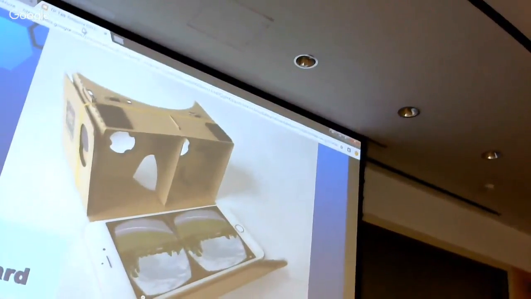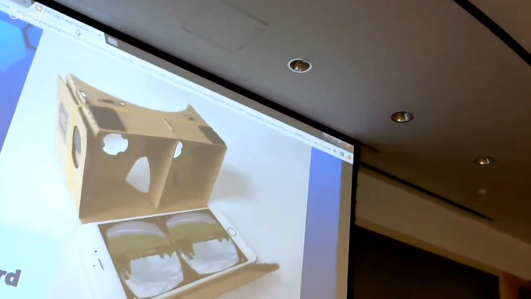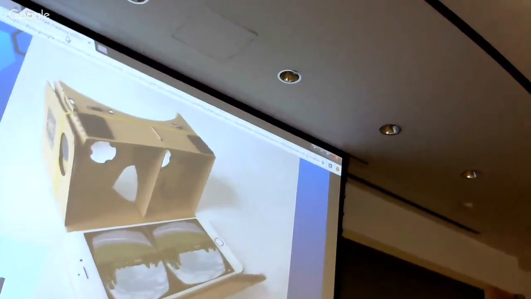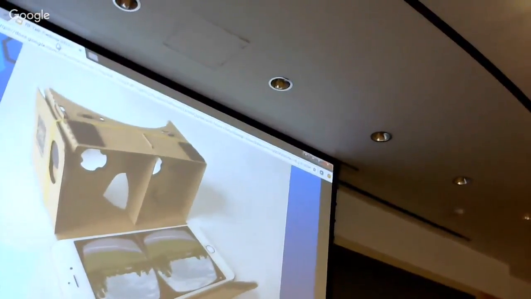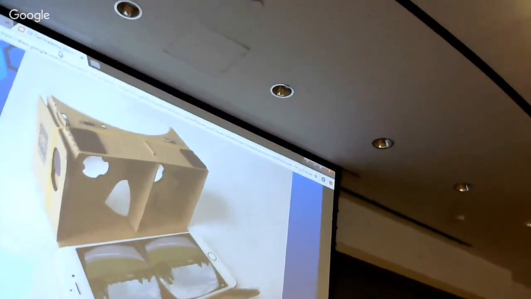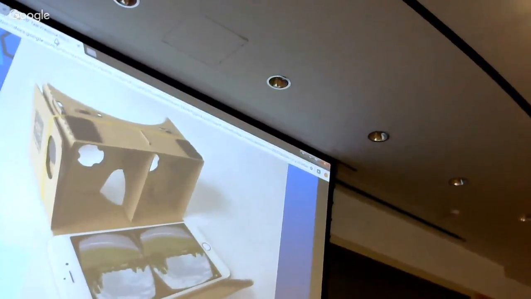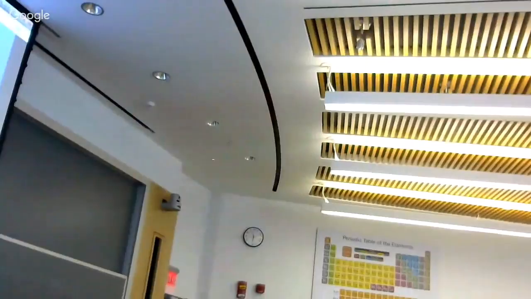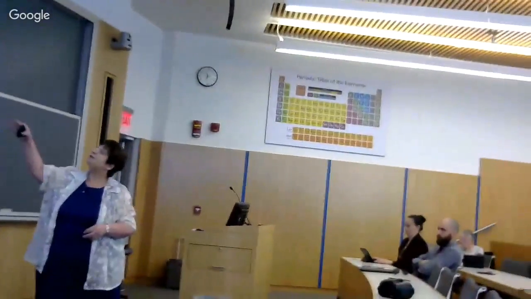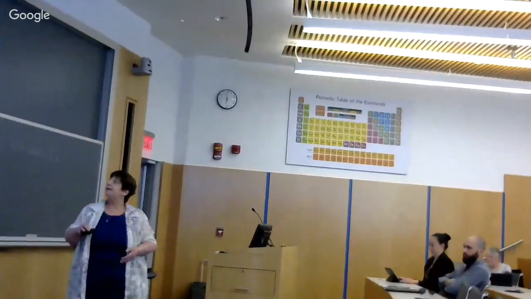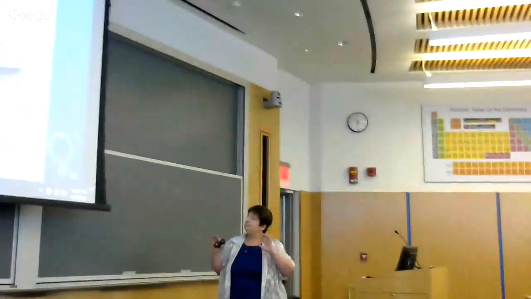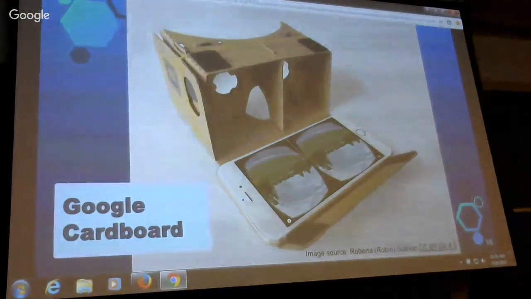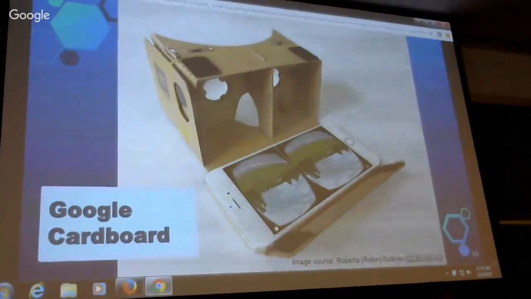The Google Cardboard, you can also download plans from the internet, take a pizza box or any piece of cardboard, cut it out to the desired specs, and purchase some really inexpensive plastic lenses, and you can make your own Google Cardboard. Sometimes it's easier, they're so inexpensive now, to just go on eBay, find a cheap price and get them that way. What you do is you just insert a smartphone or a device into the cardboard, and it will take the images and make it so that as you turn, the space will turn with you.